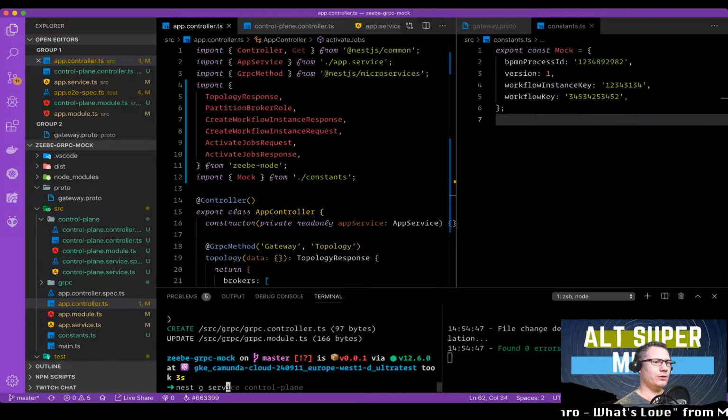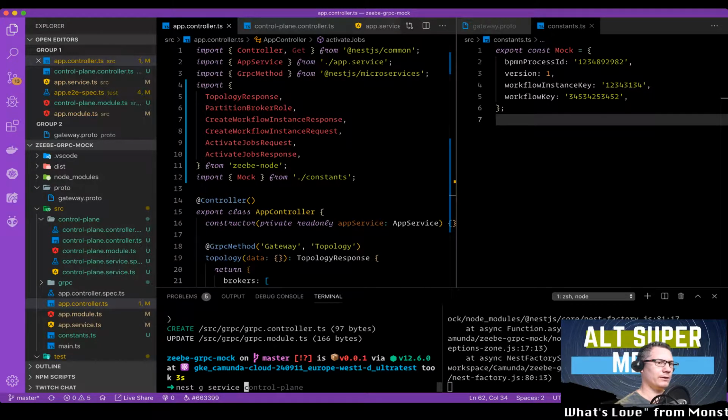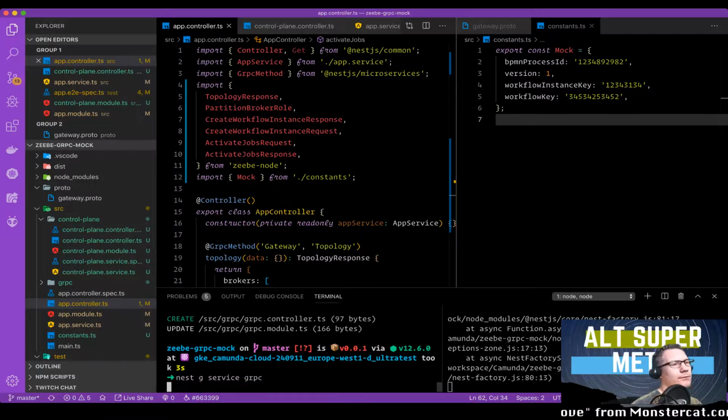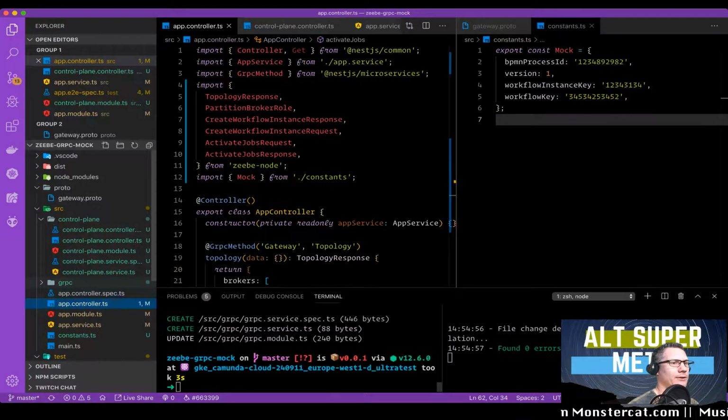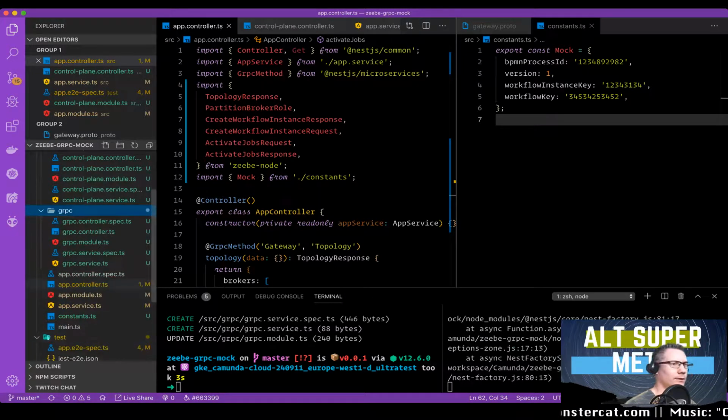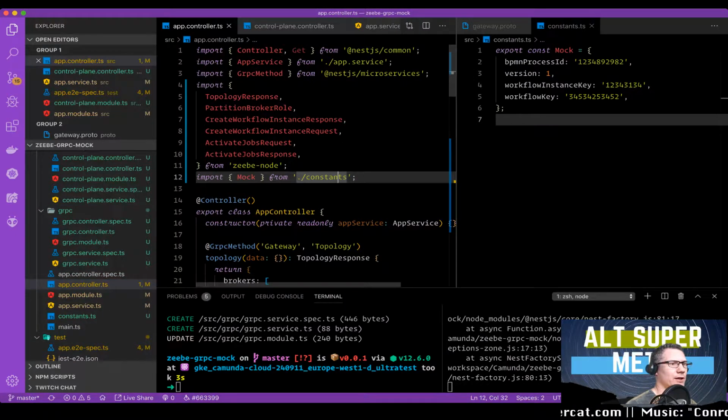There's no such thing as good programming, only good refactoring, so just gradually it will take its final form. So the app controller actually is the gRPC controller.